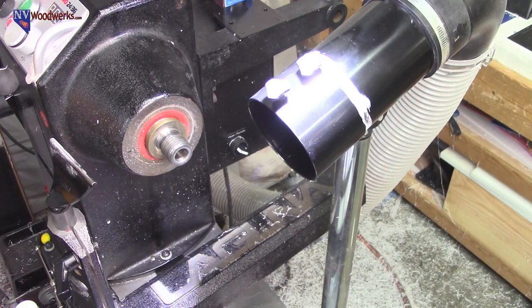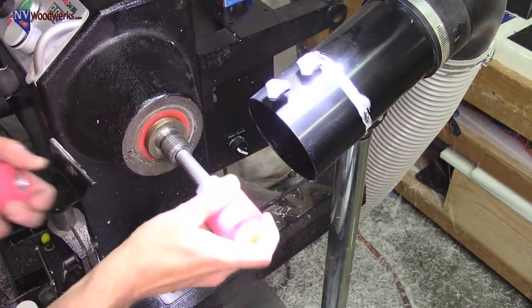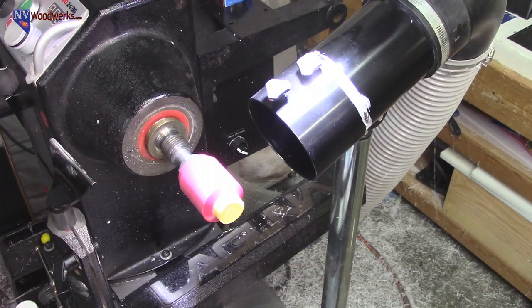Julie's busting the caps lock out. That's funny. Very excited. It's an exciting time.